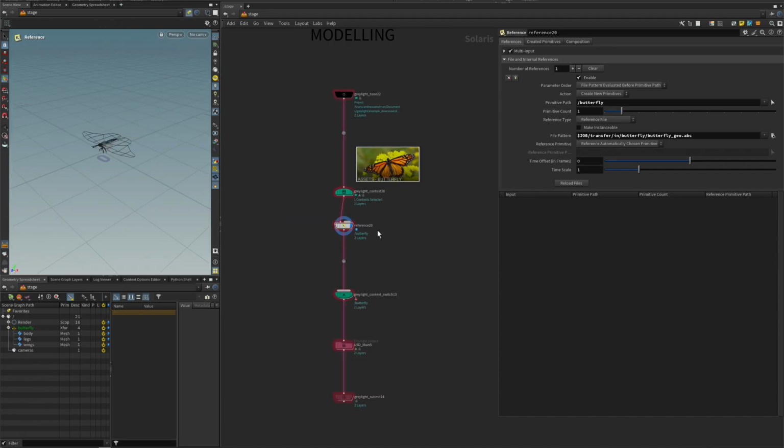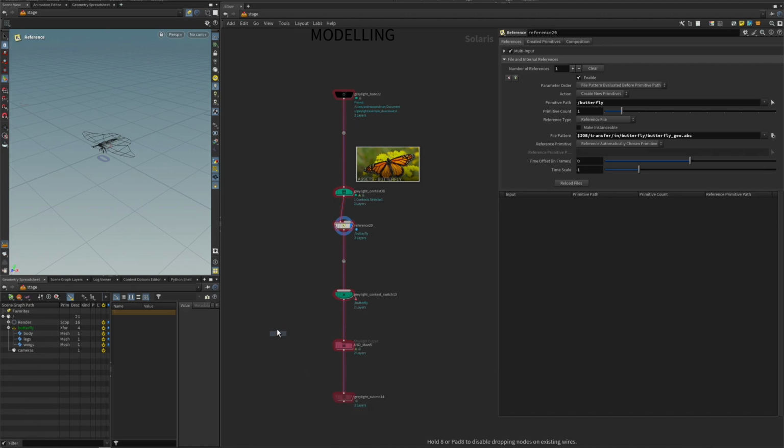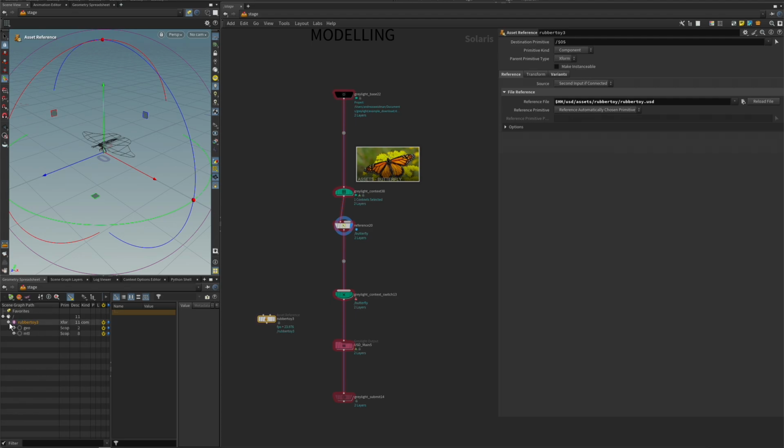Now, something that is very important to remember when we are dealing with assets is that we want to make sure that this is following a good practice. So if we look at something like the test geometries, like the rubber toy, you will see that it's part of a group, and then there is a geo folder with the shape in it and a material. And so we want to mimic this structure as we export as well.